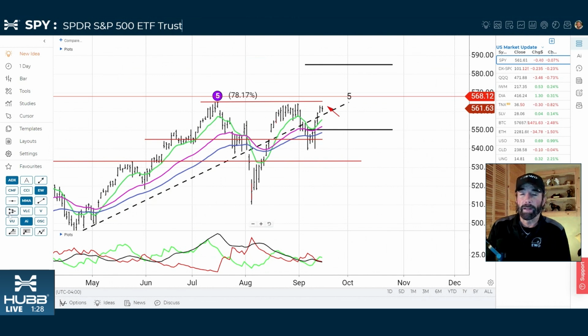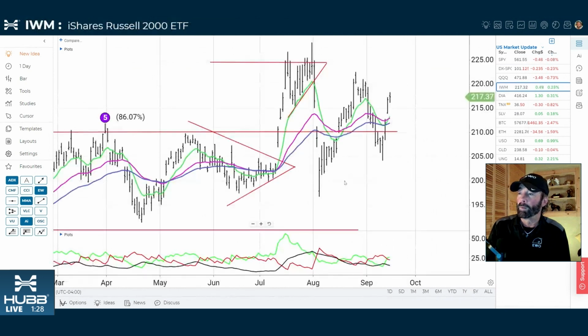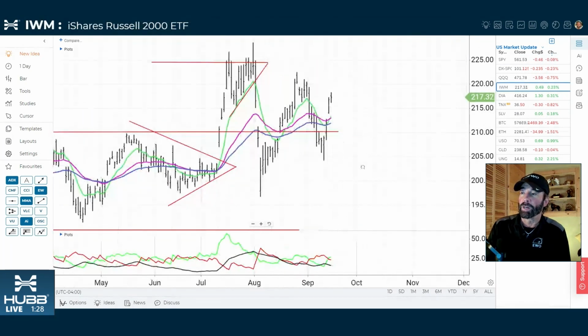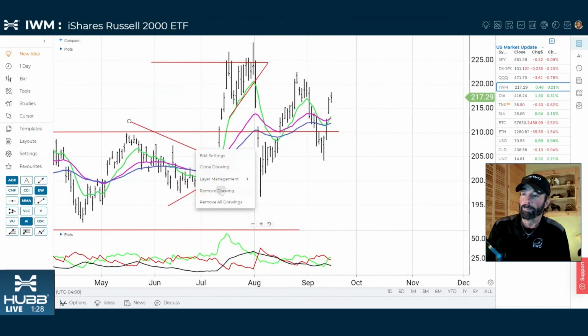And you're right, Pat. I don't utilize that. It's there just because it's a triangle, but I much prefer to draw the triangles on my own. So let's just pick one here that had a triangle in it. So just going back to IWM, just right click to remove the drawings. So I just have the straight line in my favorites under the line tool. So it's just the trend line tool.